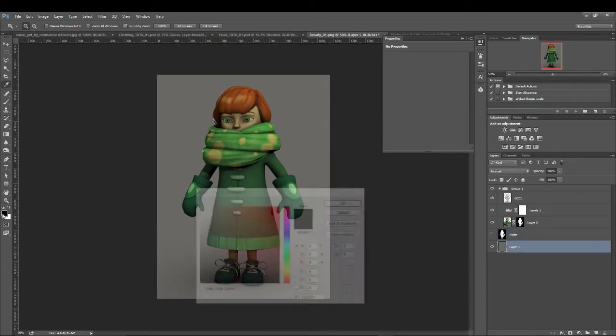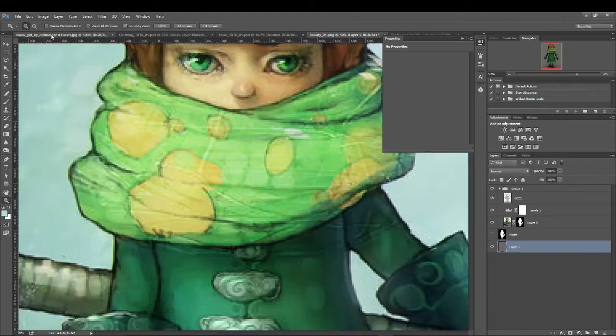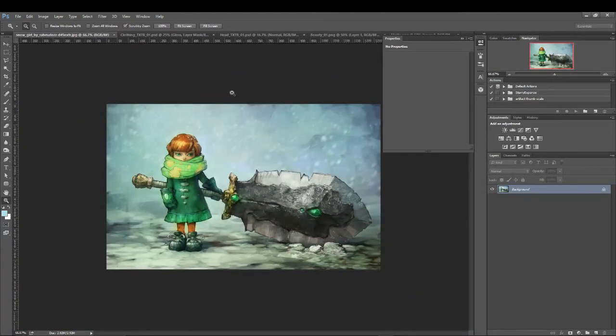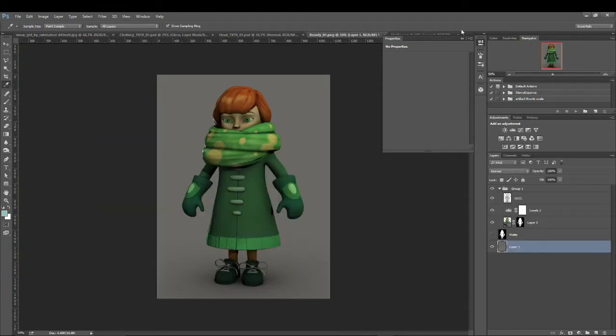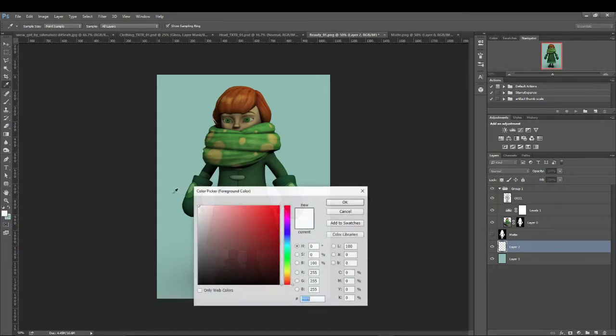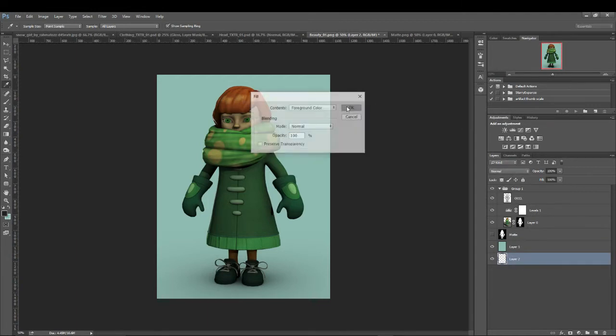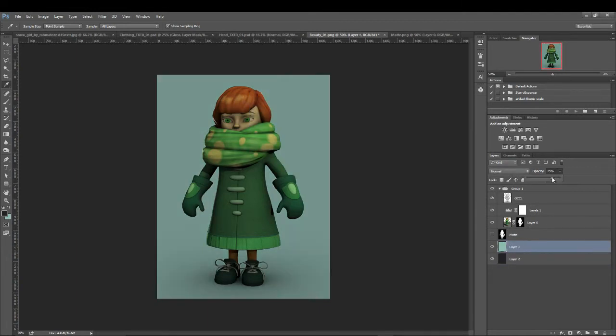So let's actually create a background for this real quick. I'm going to go with kind of a light blue that's similar - let's actually just pick a color from this. I could even probably do this snowy background, but for now we'll just do a solid color. We could even do like a gradient if we wanted to. Sometimes I'll do a dark one behind it and start just doing opacity so I can kind of find something that I like. Actually, I might do a level over the whole thing. Well, no, let's do it on the character first.